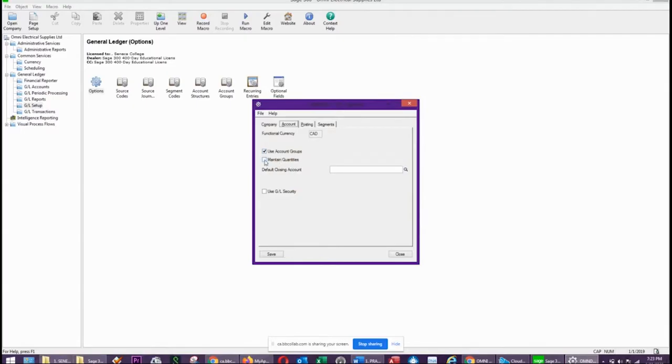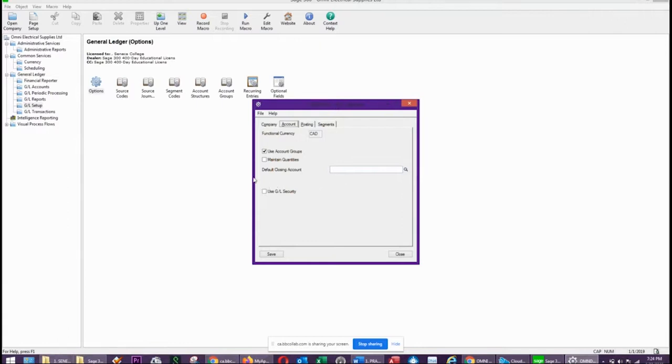If your company keeps track of inventory that it sells and purchases, then you would choose maintain quantities and you will put that on. We have not yet added any accounts to our chart, so we do not have the closing account, which is retained earnings. So we will not be able to add that until we've added our chart of accounts.